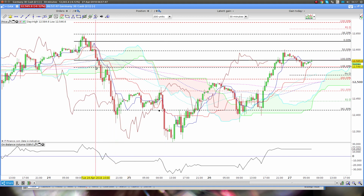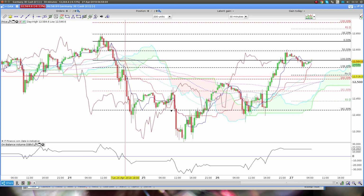You can see this 100% range is hit pretty much all the time. Out of all the ones I've shown you in this video, there's been one failure, so let's call it a 70%, 75% success rate on the range breaks, provided that you also use some logic. If there are any big levels close to a breakout, it's not a trade worth taking. If the bottom of the range holds and it starts attacking that level again, then you've got an opportunity. But if it bounces off that level, you'd rather take the trade with the bounce from the major levels.